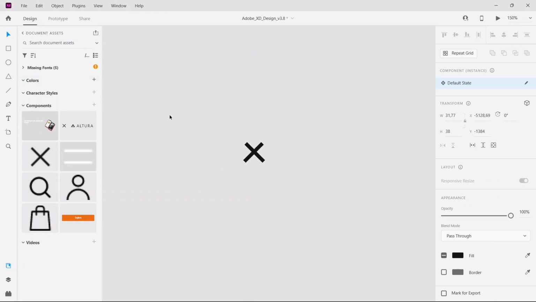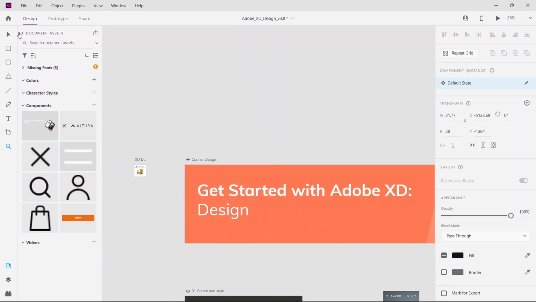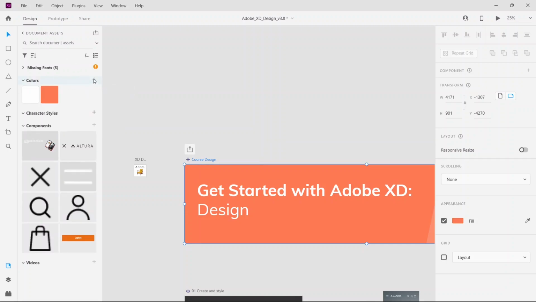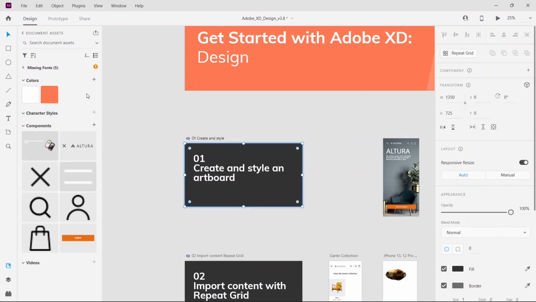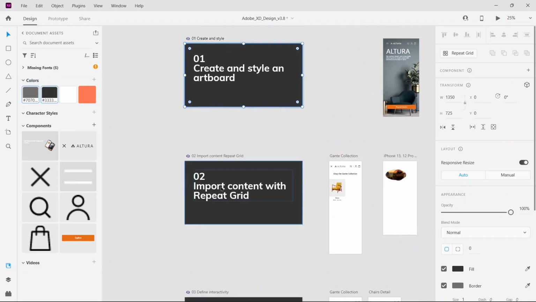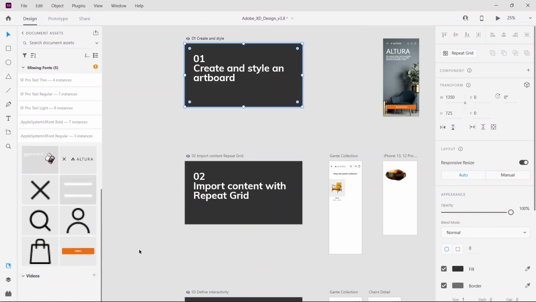Of course, if we have, for example, a color that we want to save, we can click on this color, so on this rectangle probably. So we can click, we can see that there's a color, and we can go to color and press plus. And we have the codes of the color and also the opacity of this certain color. And we can do it with every color that we have here. The same thing with fonts and with the character styles.